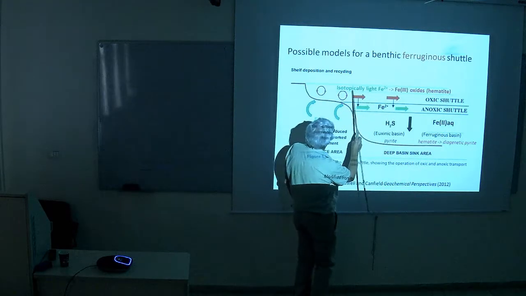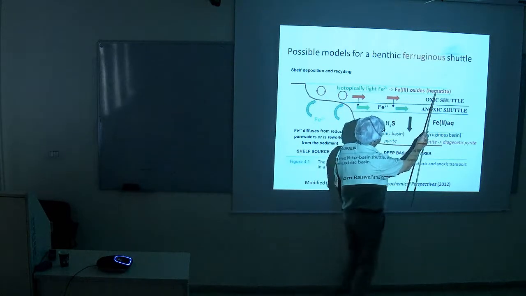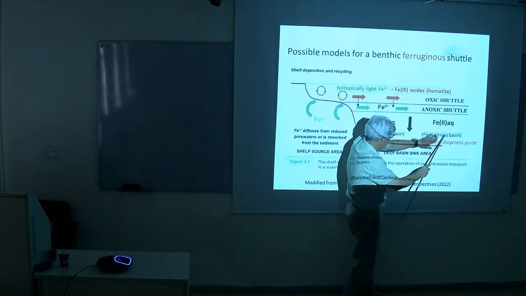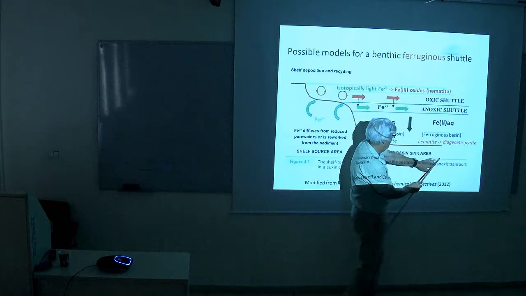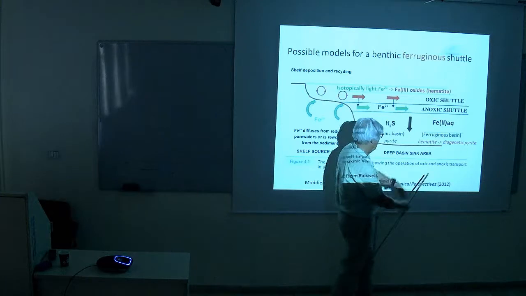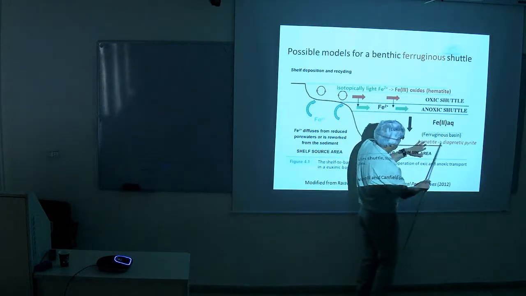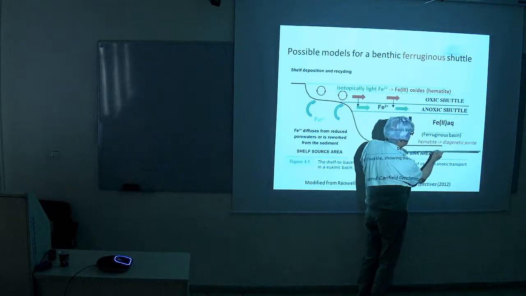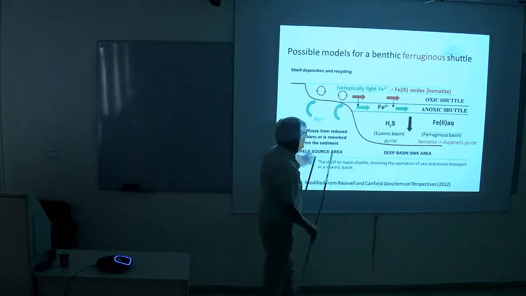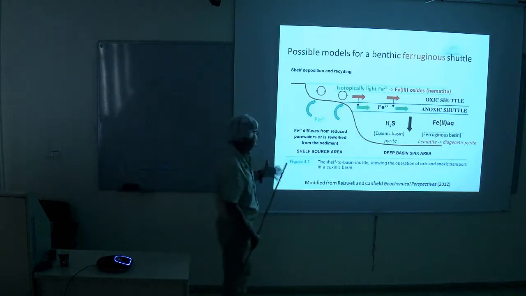One has to say that all this isotopically light iron 2 is converted into isotopically light hematite, and then this isotopically light hematite descends through the Fe2 ocean without being reoxidized and deposits on the bottom as isotopically light hematite, which then undergoes diagenetic alterations to pyrite, giving you what you have. So theoretically, a ferruginous shuttle is possible.